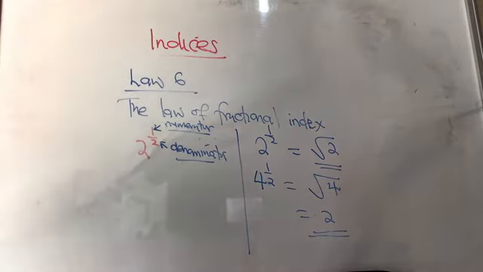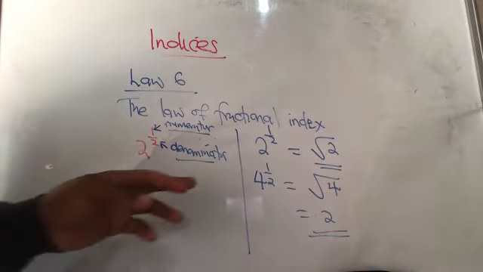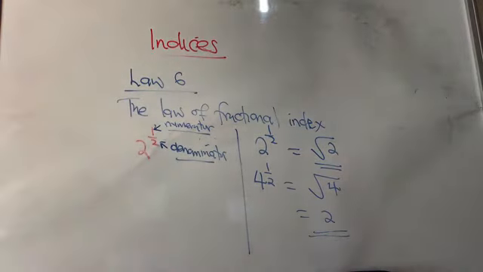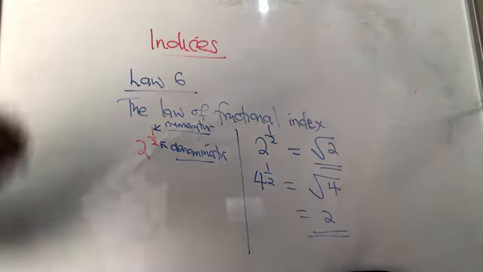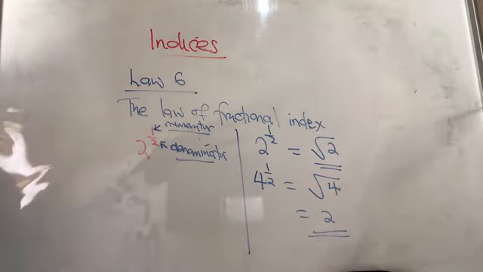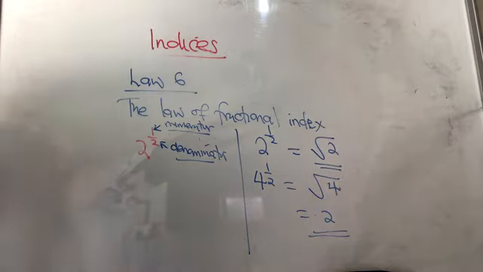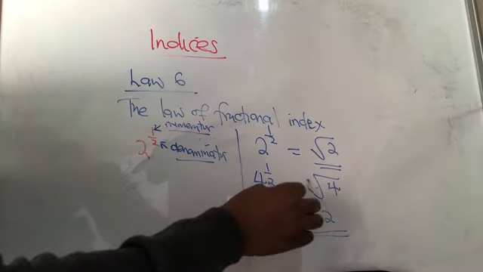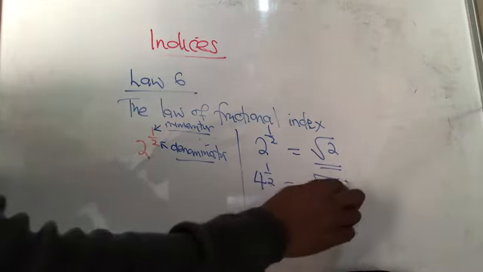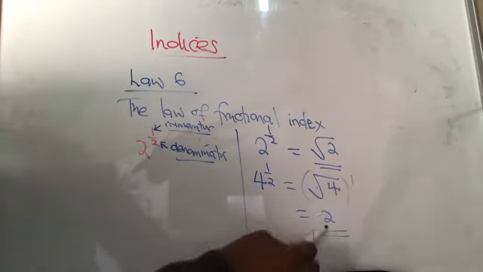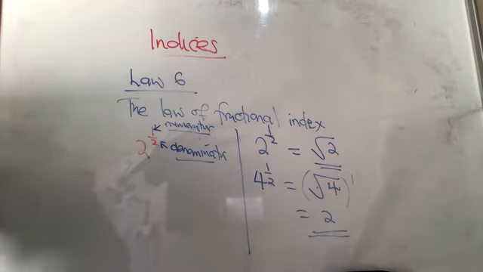And all the fractions that we have in law number 6, they have a numerator which is 1. The numerator is not going to exceed 1. Law number 6 is the law of fractional index with a numerator less than or equal to 1. Okay? So in practice, this 2 is the one that comes to the square root sign, and we don't write 2 here, we just write a square root sign. But this 4 is being affected by 1, the top number. But this 1 has no impact, it will just remain as 4 to the power of 1.